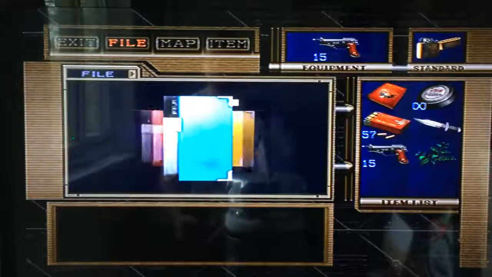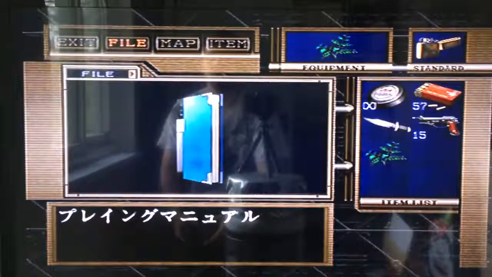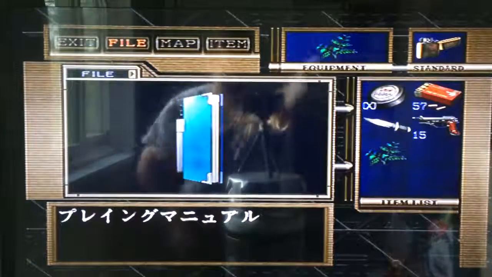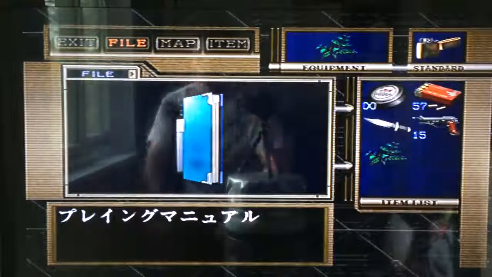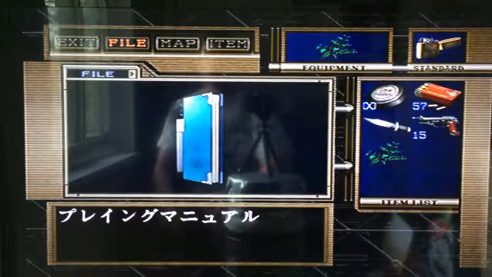So we're gonna go to this blue file, read the manual, and it disappears. And now you're going to notice how up there, right there where my finger is, you're going to see how the item is now in the inventory screen.